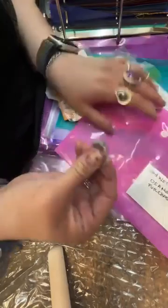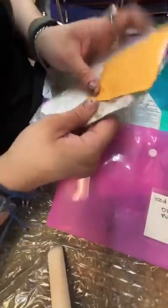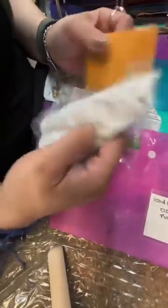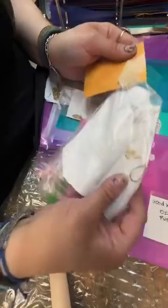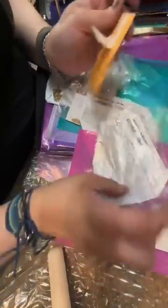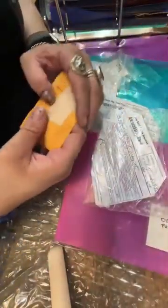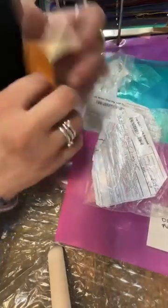I got this off of Goodwill. And then I have a tester, a diamond tester, and I have a couple gold testers. This is a bracelet that I got off of Goodwill. So they all come with these certificates, and you could see them. They test them, and then, of course, I always test them too.